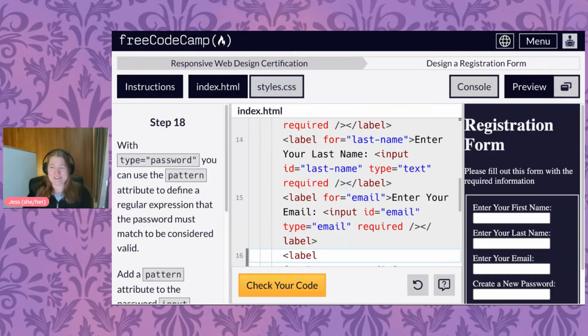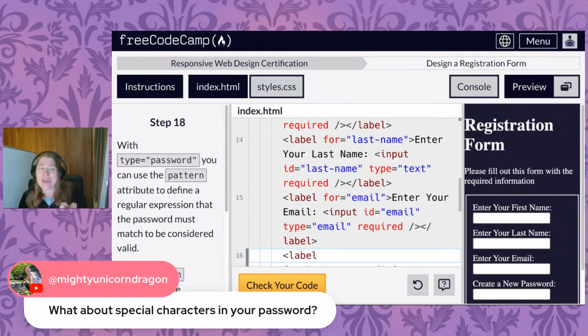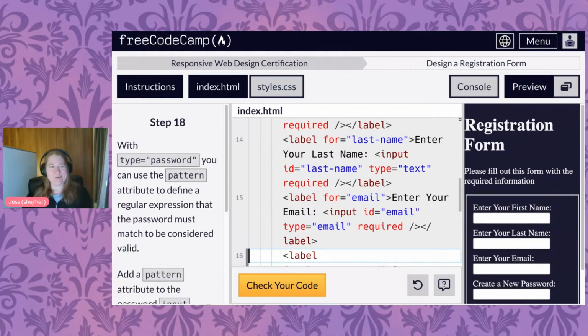Cool. We're getting some additional questions, and Mighty Dragon is saying, hey, let's say we want really strong passwords. What if we want to set requirements for special characters in our password? There's a couple different ways we can do that. The best way to do that is with regular expressions, isn't it?